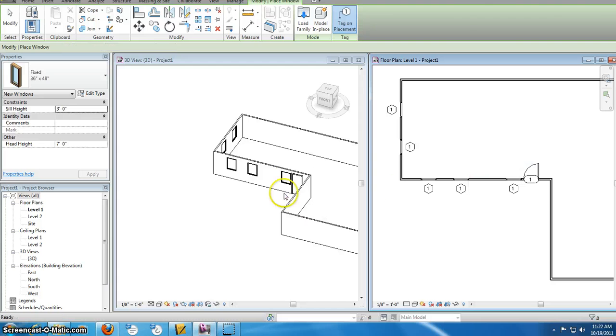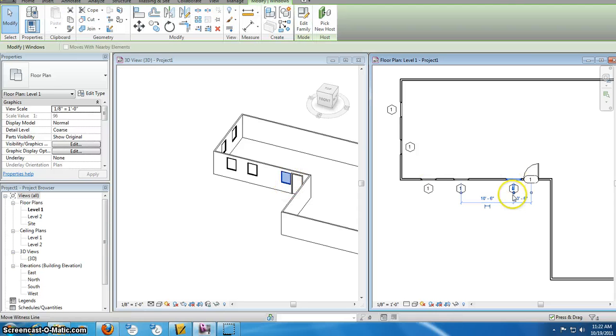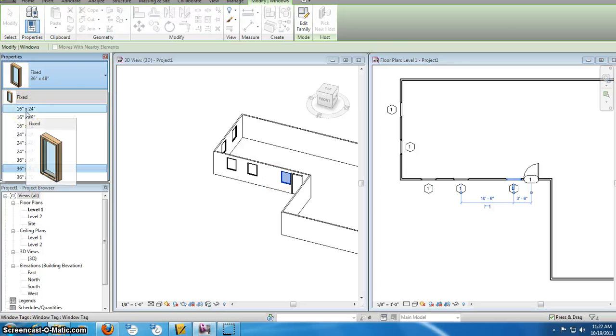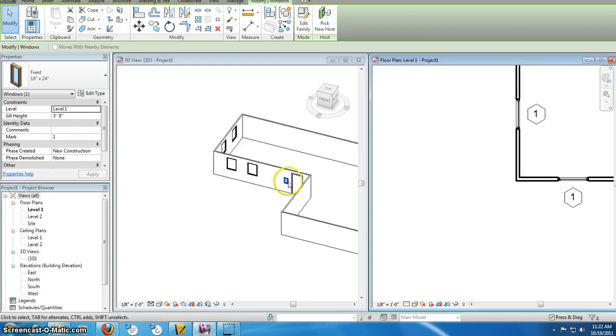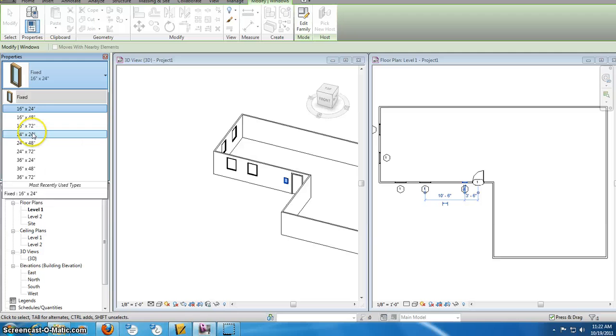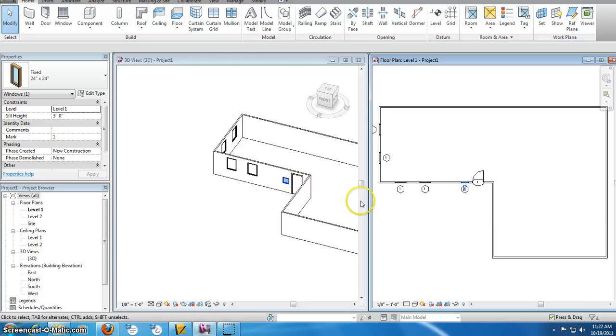Let's say I wanted to make this window right next to my door smaller because it's just one of those windows to see who's outside. So I could just select that window. As long as it's blue, I could come up here and say, no, I want it to be a 16 by 24, a little bit smaller, and it will make a smaller window for you. Notice how it did it there, and then you might have to drag it up a little bit. While it's still there, I'm going to go 24 by 24, maybe a little bit bigger. So now I've got a window next to my door. I've got windows around my house, etc. So you can modify those windows.